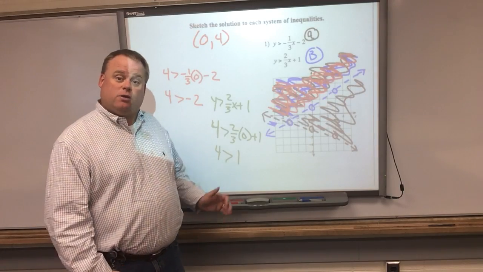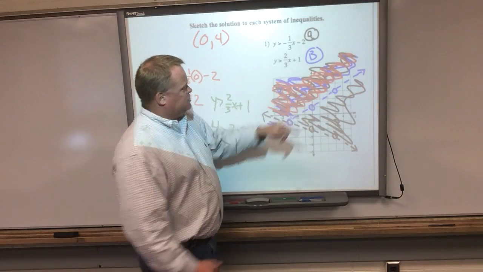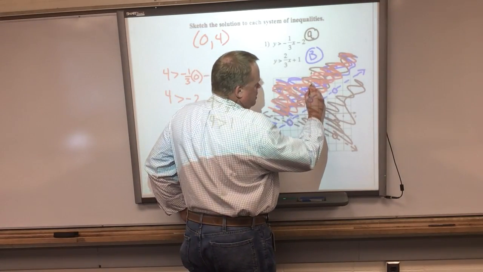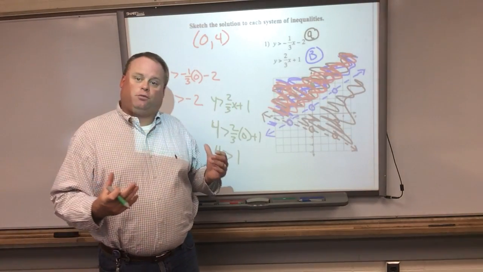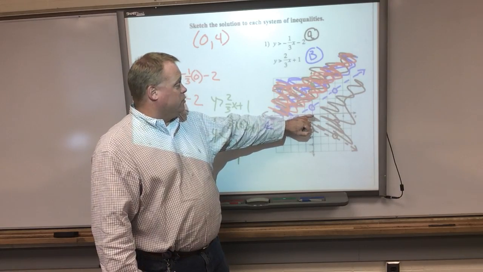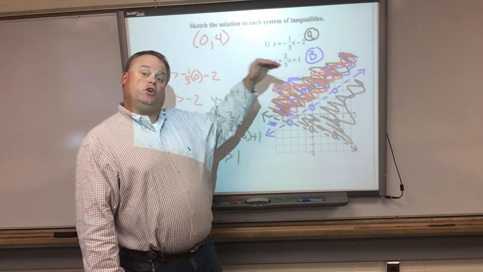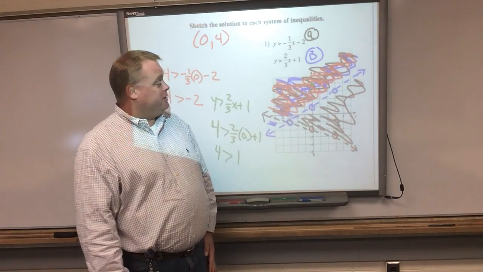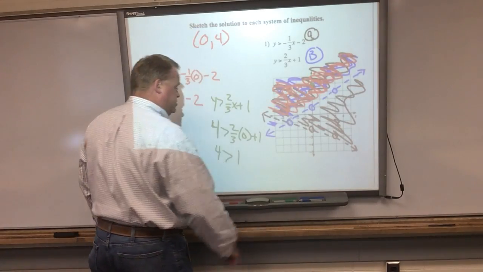It is. So I know that this point, 0, 4 in the graph, which is right here, is a solution. Normally I use the point 0, 0, but 0, 0 would have been good for one of them, but it wouldn't have been good for both of them. I wanted to check to make sure it was good for both. So that's why I picked the point 0, 4. All right, let's move on to example number 2.